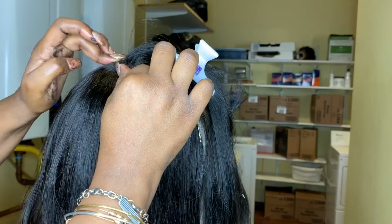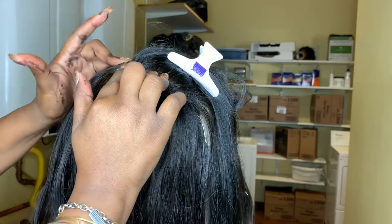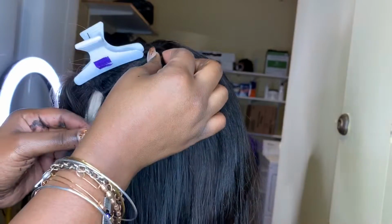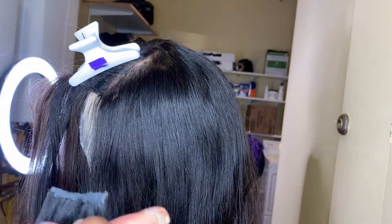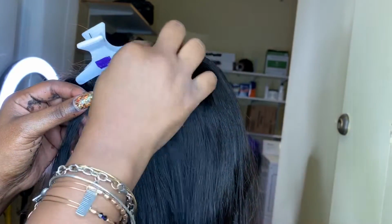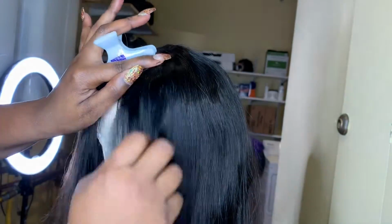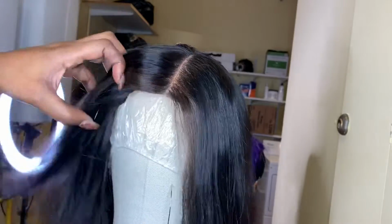Okay, so once I get to the top, I don't necessarily glue the tracks on top of the closure. I just get it as close to the lace as possible, and that's pretty much about it. But I do go into the closure and add some fullness to it. So I just do a little part, clip it, and make sure I do it on both sides, and I just go ahead and glue it in there.